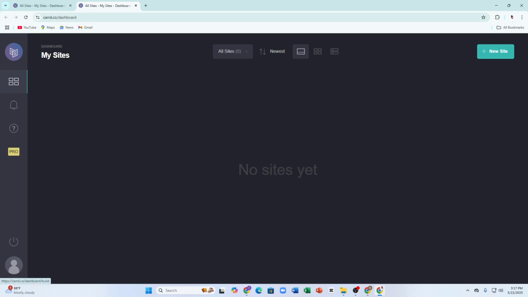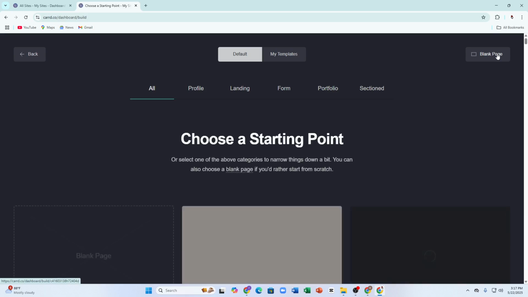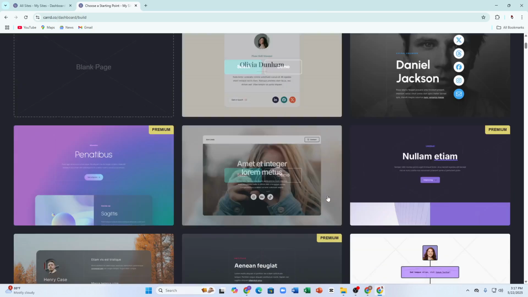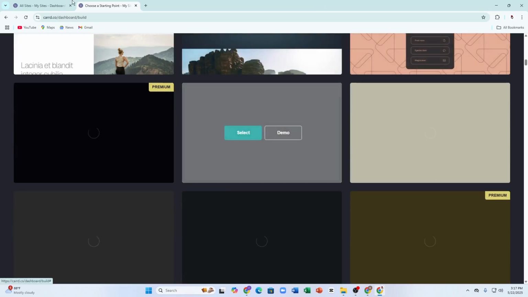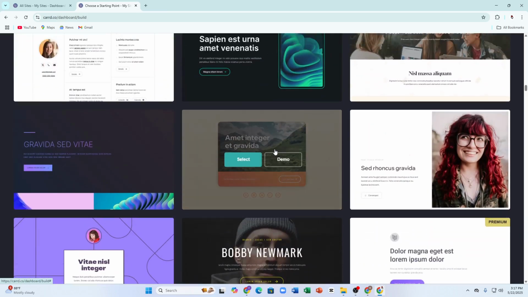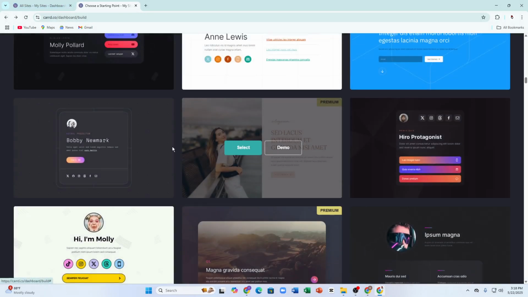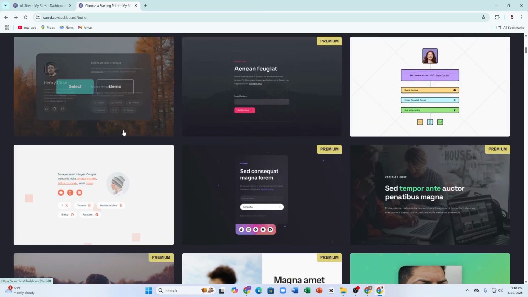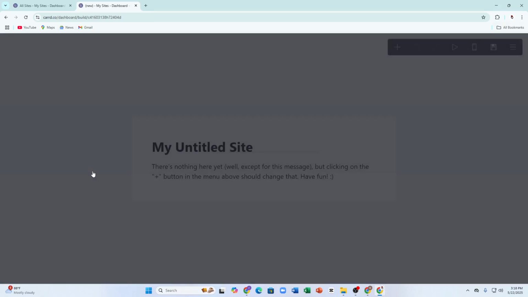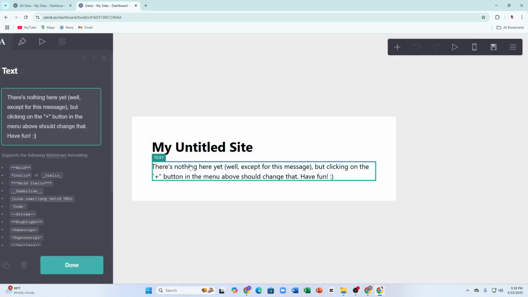Here you can see this, and also you can check out the pro versions from here. I will show it to you later, or you can check it out by yourself. Here you can see some previously made websites. You can scroll down and find your preferred website if you wish. Also you can tap on create a blank page, and from there you can select it and start customizing your very personal website.